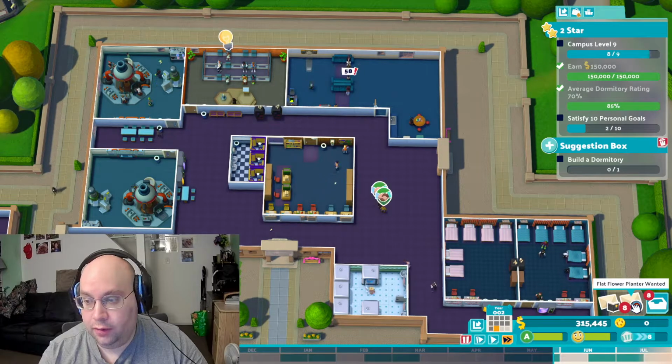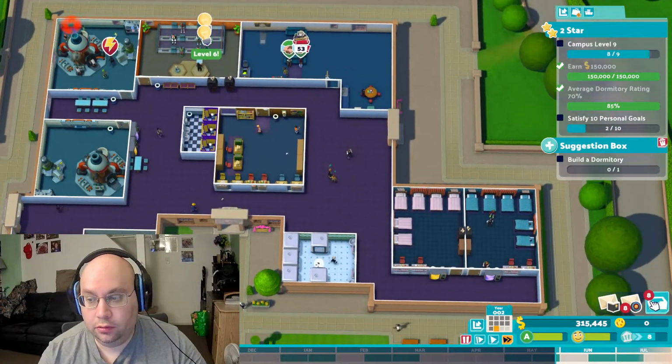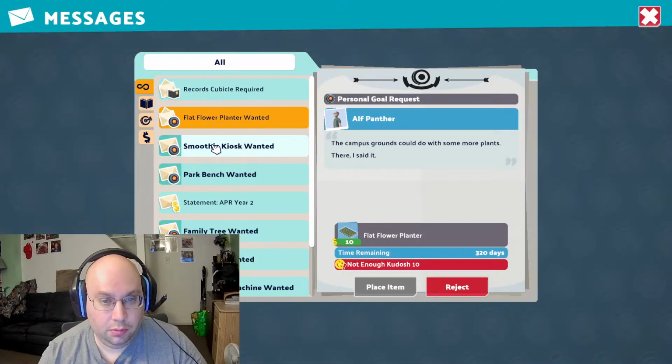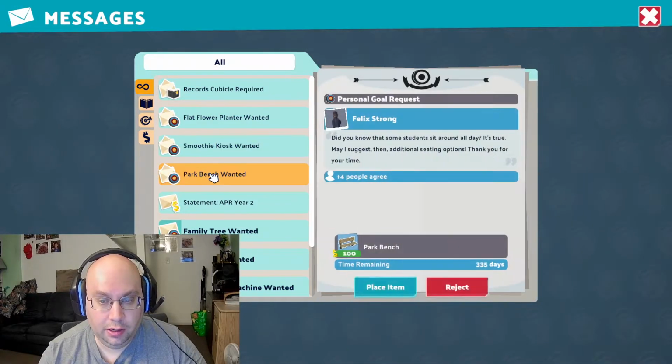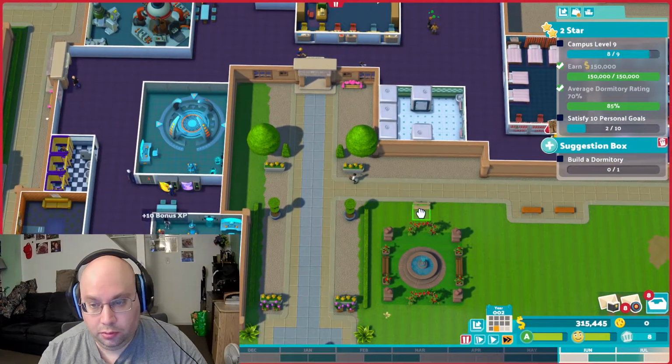They really want that flower planter. But we have lots of time to work on that. Oh, they're actually asking for a lot more. Smoothie kiosks, can't afford that. I can at least place a park bench. So let's put a park bench by the rose garden here.